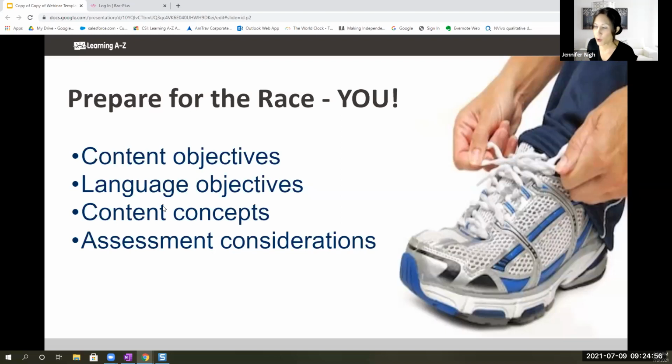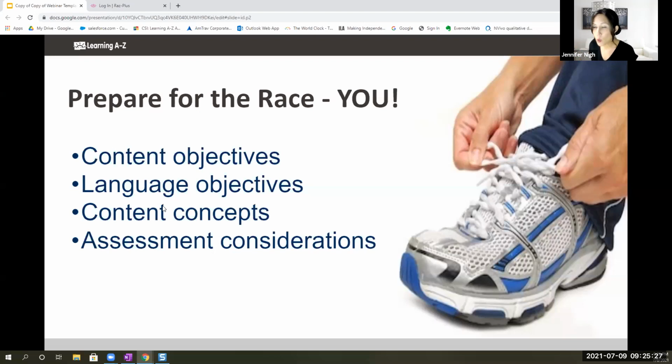When I was planning for cross-curricular instruction, I liked to consider content objectives, language objectives, and content concepts. Those are going to all wrap up into those core competencies and maybe even beyond. You know your core competencies that are put forth by your Department of Education better than I do. So those are going to likely drive what the finish line looks like for your students.